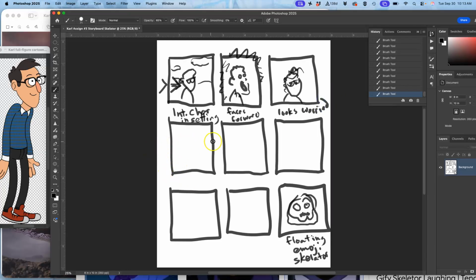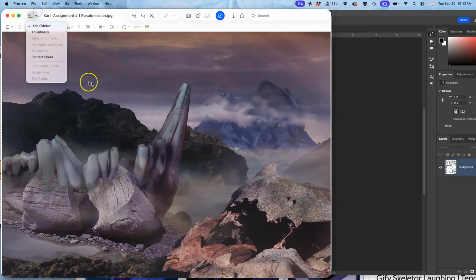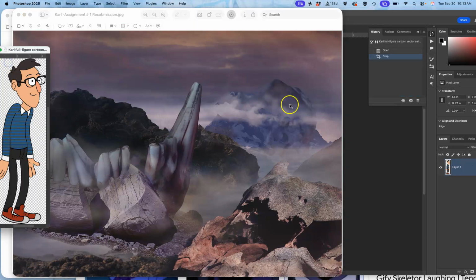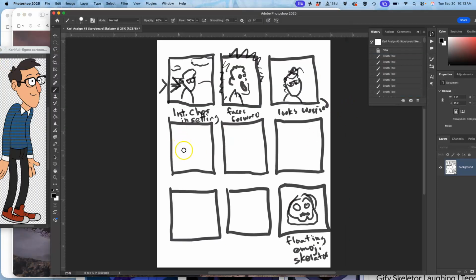Okay, now we're going to start to get the payoff, right? That's the setup. Guy in a strange place, this guy, this place, freaks him out. I want my creature to appear somehow. So maybe he gets scared by my creature. No, I think I'll have him looking forward. Then I'm going to have the creature kind of in the background, sneaking up on him. This will be a misdirect. And he's looking more and more scared, more disheveled.